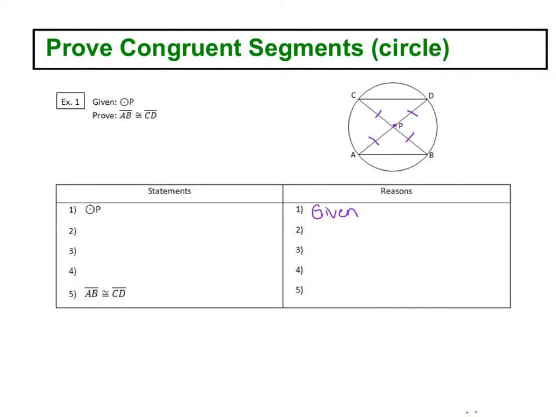So we either need to get a third side congruent, or if we can get an angle congruent, then we can use one of our side, angle, side, one of those. So I'm going to get to that in a minute. First, let's go ahead and write in what we just figured out. We know that side CP is congruent to side DP, which is also congruent to side AP, which is also congruent to side BP. And how did we know all of those segments would be congruent? Because we know that all radii are congruent.